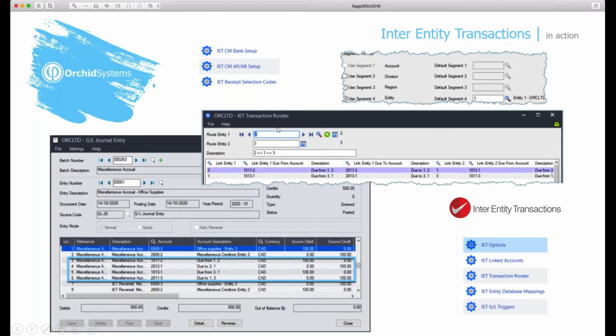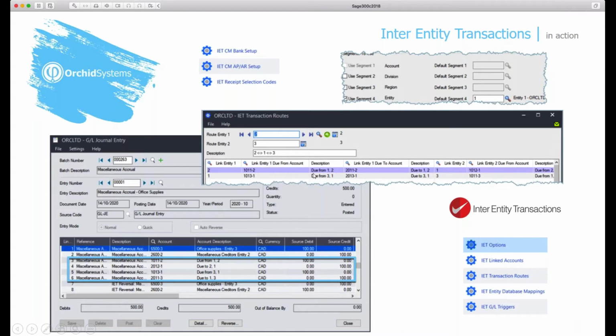It's less usual, but we do have instances where sites have required multiple segments to determine the entity. We then create routes, and over here, in the middle, what we have is a route which is not a single level route. It's going from entity 2 to entity 3, but there's no direct loan account link between 2 and 3. It's all being routed via 1. So here it's going from 2 to 1 and then from 1 to 3.